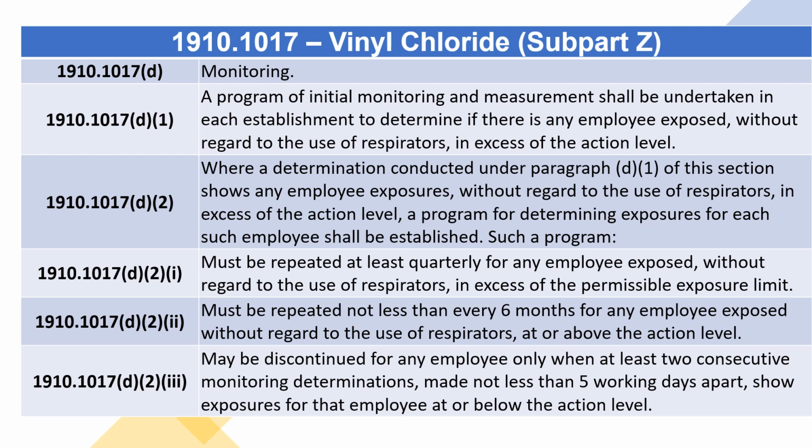Must be repeated not less than every 6 months for any employee exposed without regard to the use of respirators, at or above the action level. May be discontinued for any employee only when at least 2 consecutive monitoring determinations, made not less than 5 working days apart, show exposures for that employee at or below the action level.